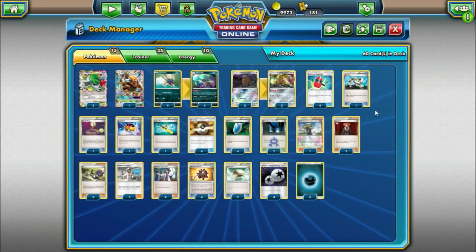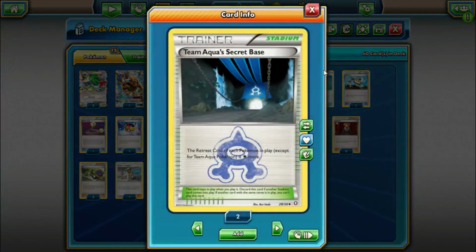And the last trainer card is going to be 2 Team Aqua Secret Base. It increases the retreat cost 1 more for each player's non-Team Aqua Pokemon. So that will unfortunately count against us as well. But we do play Floatstone and Escape Rope, so we can still find ways to retreat. But this will increase the damage output for our Sharpedos and make it harder for our opponent to actually retreat their Pokemon.